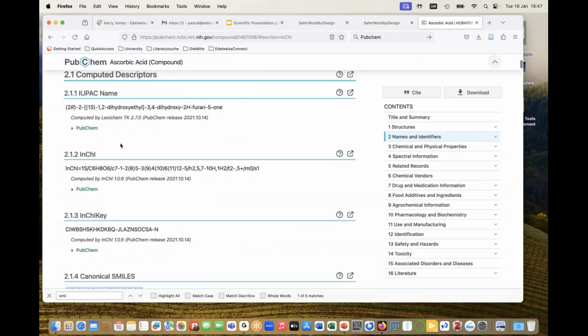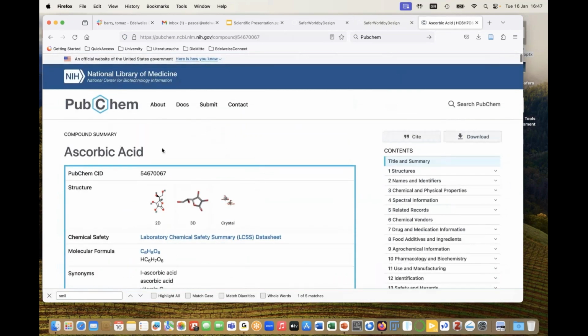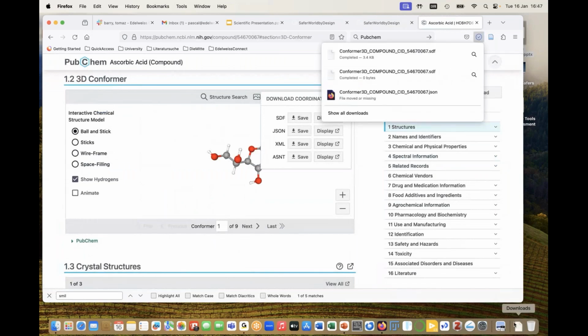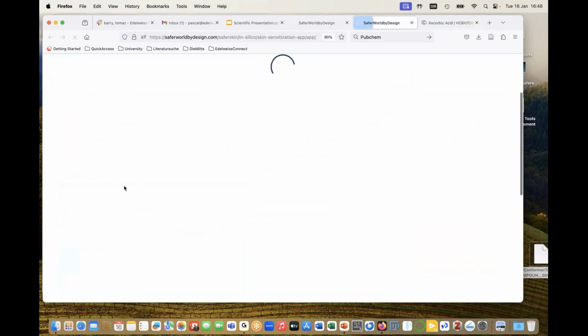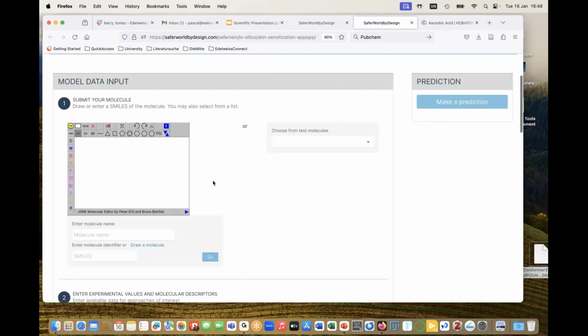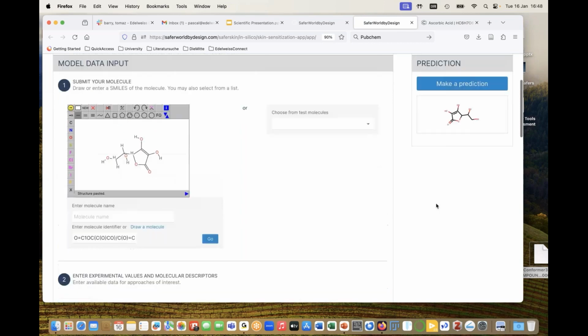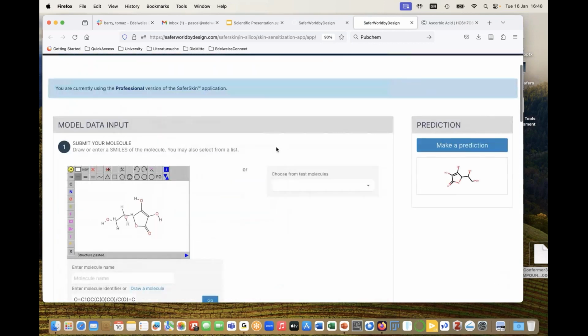So if you go back to PubChem, to the 3D structures, for instance, you can get the SDF. Either you draw a molecule by hand, or you just draw and let it go, and then it is automatically recognized. You could do the same as before and make a prediction.